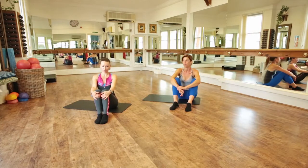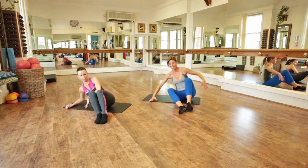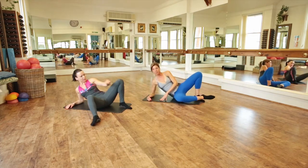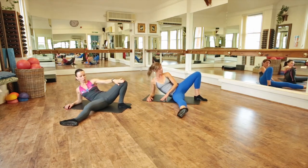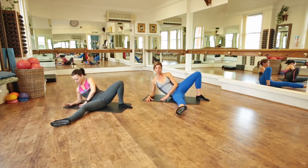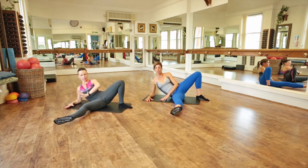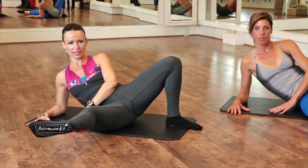Keep them low. Just enjoy the stretch for a moment. Okay, we're down on the floor, so you need your normal mat. Let's just come down on forearm and elbow. We'll bend the knee of one leg and just keep that knee open, the foot flat on the floor, and then extend the bottom leg. Just take that leg out in front, so it's perpendicular to the mat. And make sure you have the shoulder just above the elbow on that side. You can keep that front hand in front and just relax the hand on the floor.